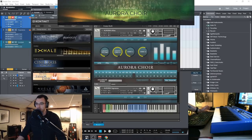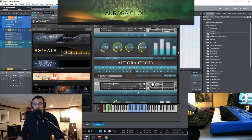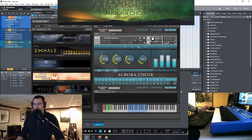So that was a quick rundown. You can hear, of course, the sopranos are going to go up in those higher octaves. And when I was playing those sequences really up high, you kind of get like that O Fortuna, really aggressive, epic choir sound. I really liked how that sounded in the higher octaves there.